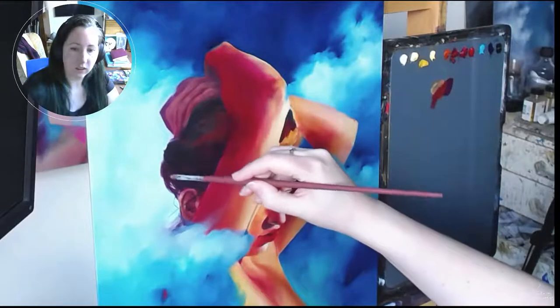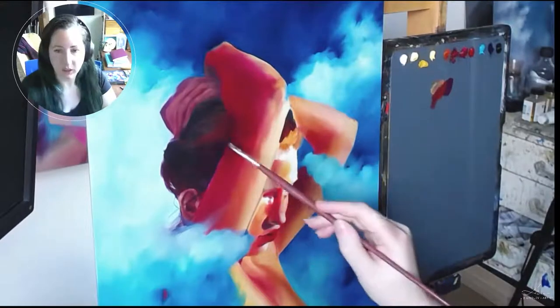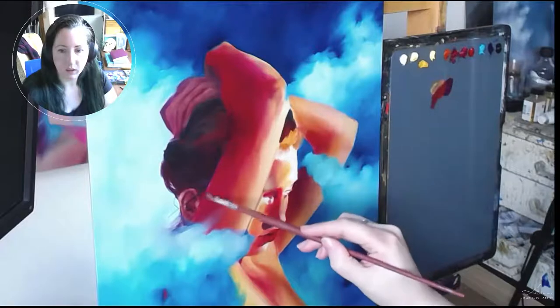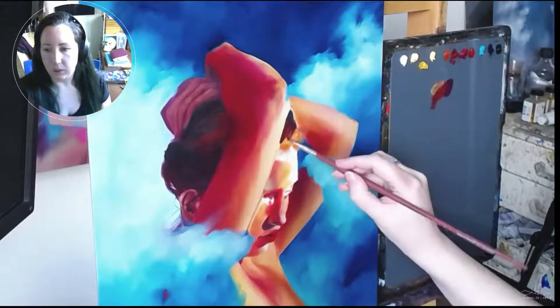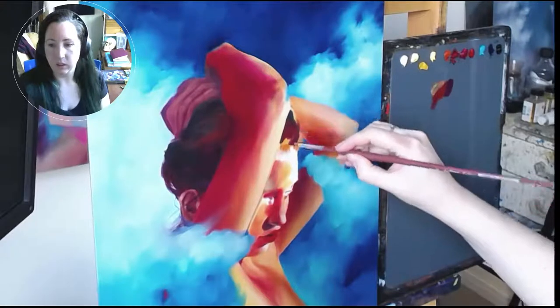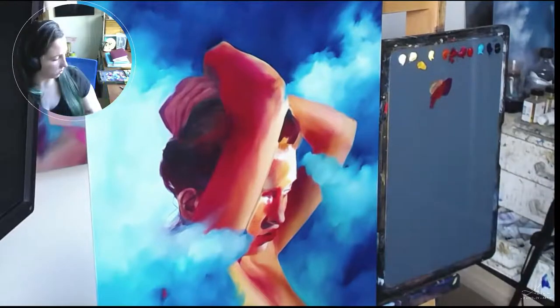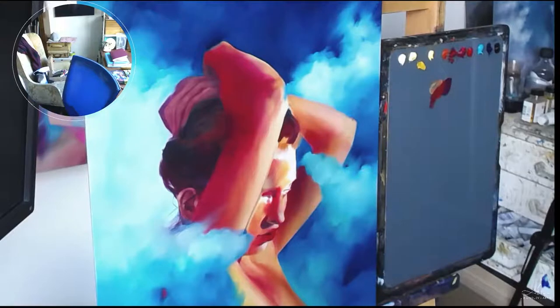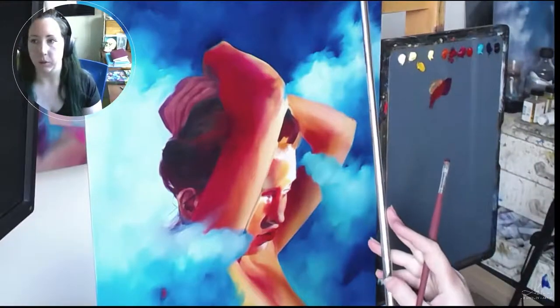That's okay. Just adding a little bit of warmth to this hair back here. Because as much as the hair either side of the arm is doing very different things, I still want them to have a relationship, so I don't completely have them be aliens to each other. Even though that's how it is in the reference, one of those common artist decides different to the reference things. I might actually get my mahl stick as well, just because my arm is achy. Can't you support them? Let's be supportive today.